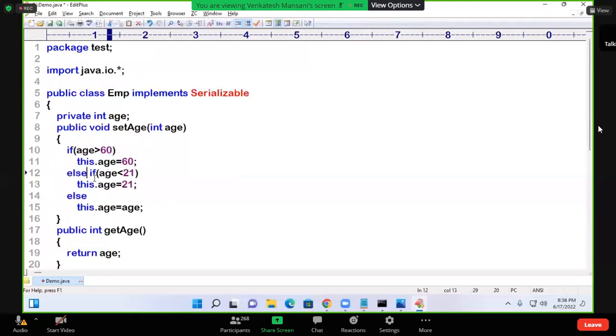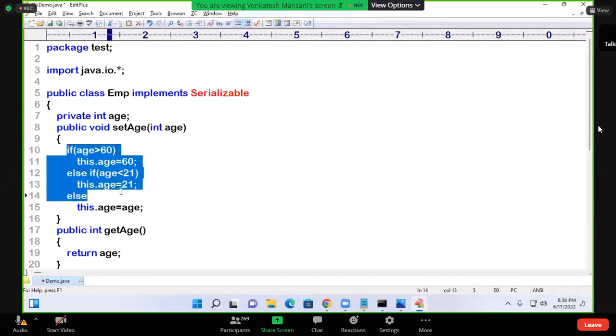Understanding that logic, I wrote one in the same style. Now if you enter less than 21, 21 is stored. If you enter greater than 60, 60 is stored. In between, whatever you enter is stored. But if you want to store in this variable a value less than 21, it is not possible because this is a private variable. You cannot access it outside. You can store only through this method. If an age comes through this method, your logic will not allow it, and it stores according to the logic only.